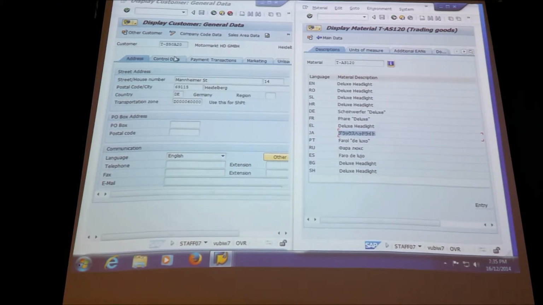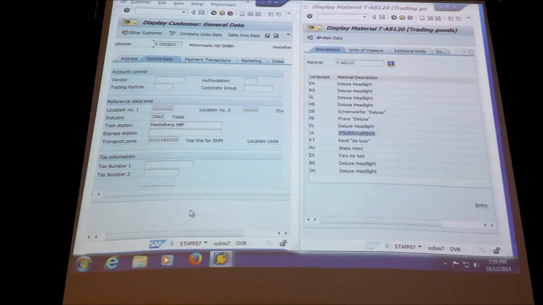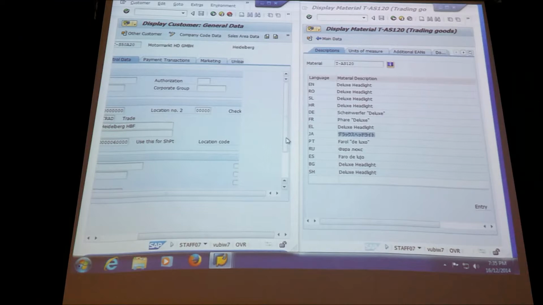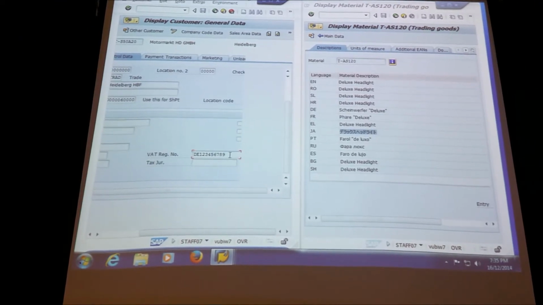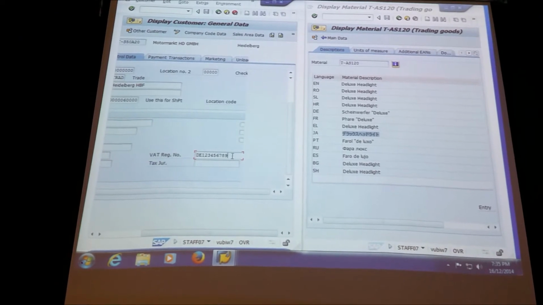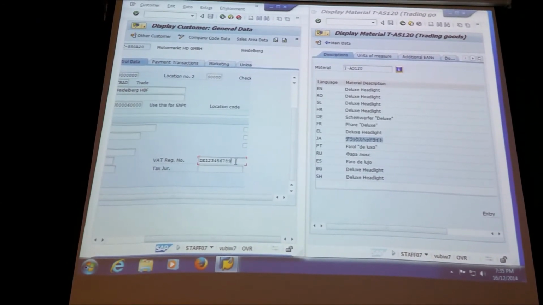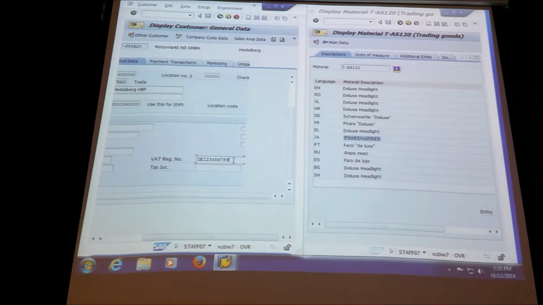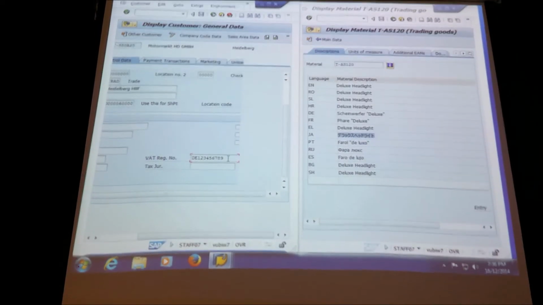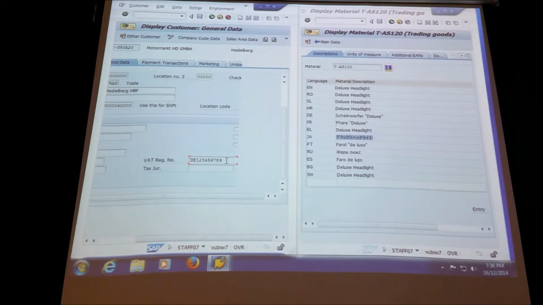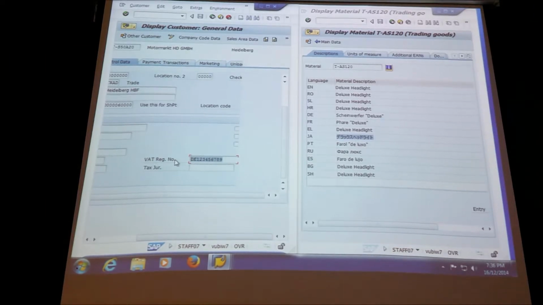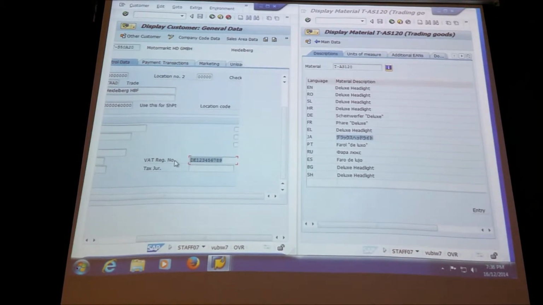Now, on the control data, we have the VAT registration number somewhere. The VAT registration number helps us declare the tax: where do we charge, whom do we charge output tax to? Because in SD, we charge output. When we buy, we get charged input. Is that correct? Am I wrong? Output tax for SD. So we have to report all the registration numbers of all the customers we charge output tax to.